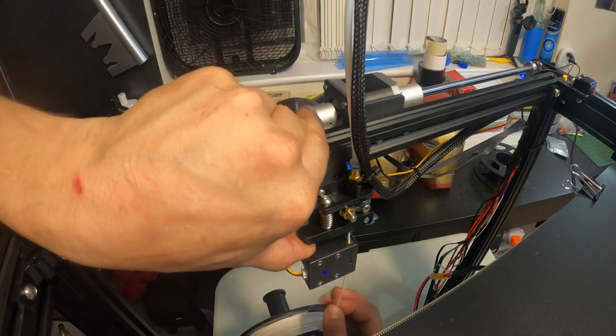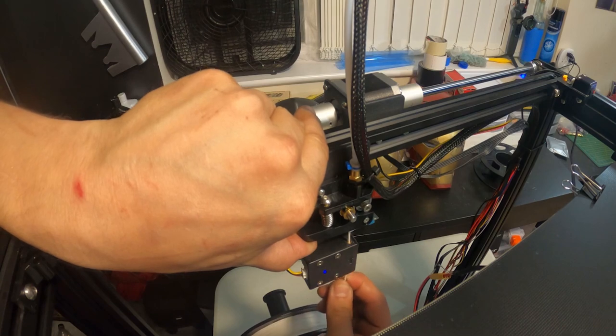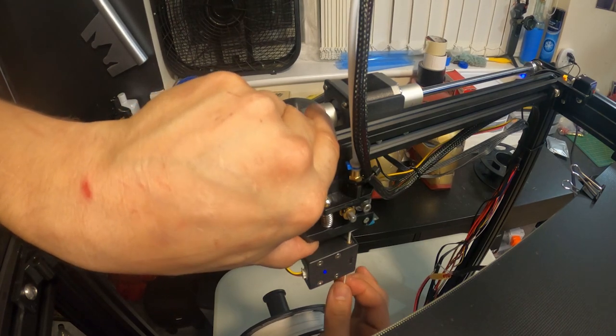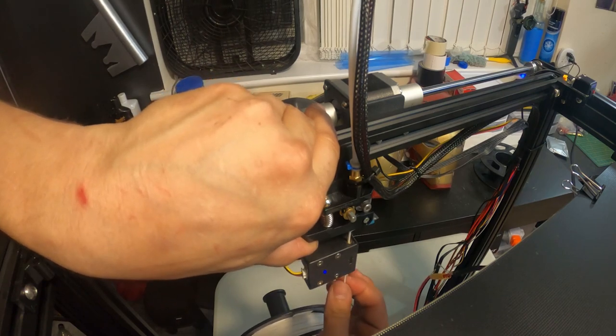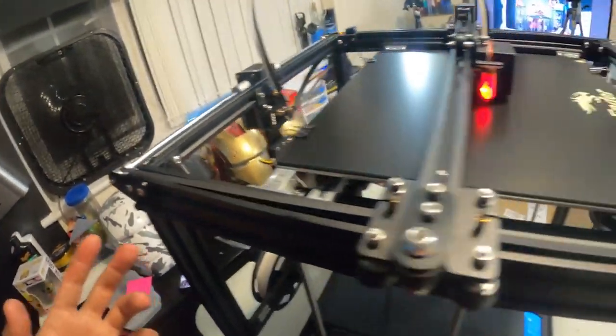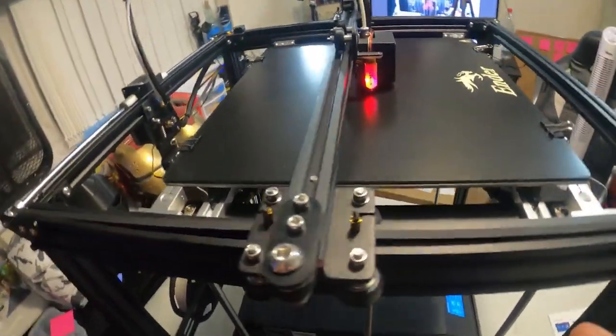That's perfect. So it's going through. Oh, I hit a little bit of resistance, and I can actually see it going through my tube. Now once you feel a hard resistance and you think you're at the end of the nozzle, pull it back just a little bit. So there it is, I'm gonna pull it back, and we're ready to go. Let's send off our first test print and see how it comes out.